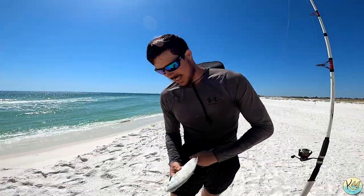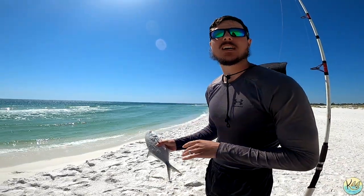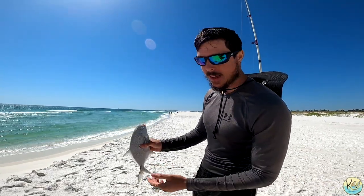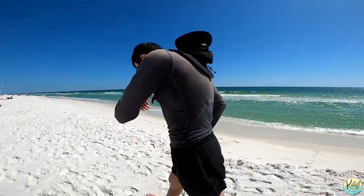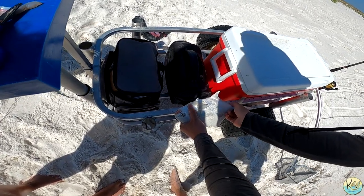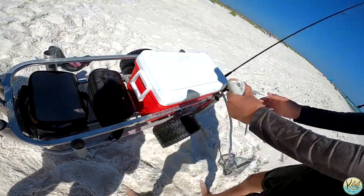There we go. All right, guys, like I said, the second fish of the day is a nice pompano. He hit it the first time, but he didn't commit. So we had to wait about another 1 to 2 minutes. And he finally came back, man, but beautiful pompano. Let's go ahead and bring him down here and get him measured up. Yep, he is 11 and a half almost to the fork. Boom, second keeper, man. All right, guys.